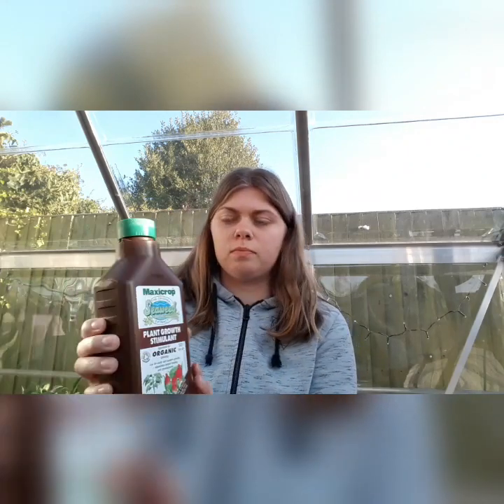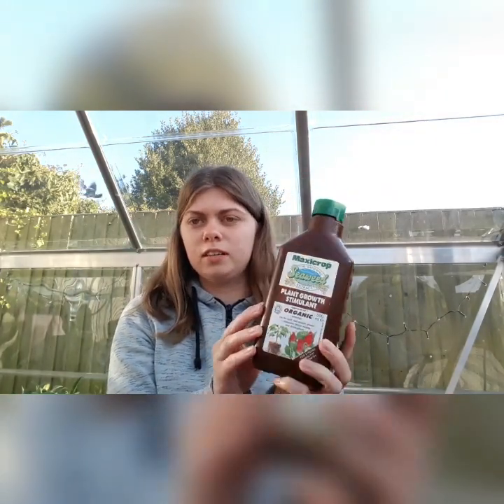So I'll talk about the fertilising first. I did a Maxi Crop trial — it's an original plant feed which is seaweed based. Carnivorous plants don't need fertilising; that's one of the first things you're told. But a lot of people have been doing trials using a seaweed-based fertiliser called Maxi, which isn't readily available in the UK, so I went for an alternative. It's meant to help the plants grow, so I thought I'd try it to see the difference.